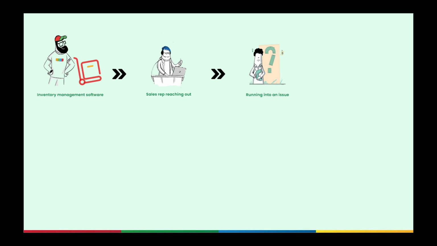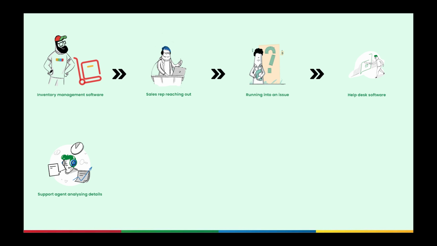Imagine you're planning to purchase an inventory management software to streamline your order management. You signed up for an inventory management software. A sales rep contacts you and schedules a demo for the product. When you start using it, you encounter a problem and the product is not working as expected. You send an email to ABC Corporation for fixing this issue. A ticket gets created in the help desk application of ABC Corporation.